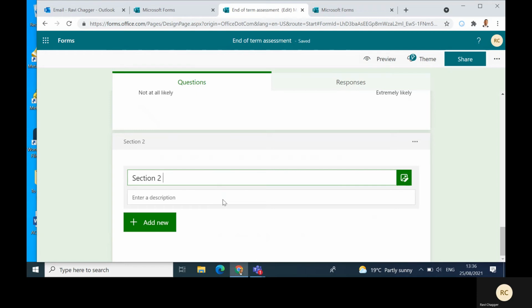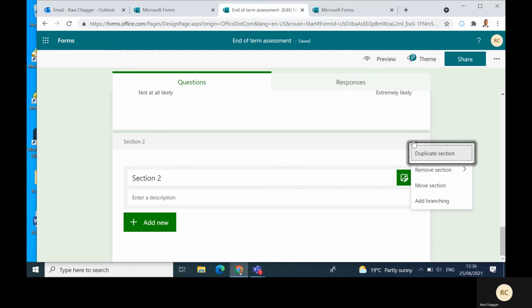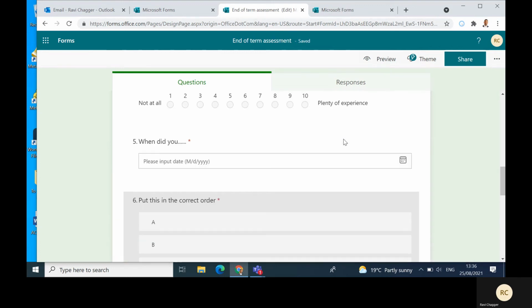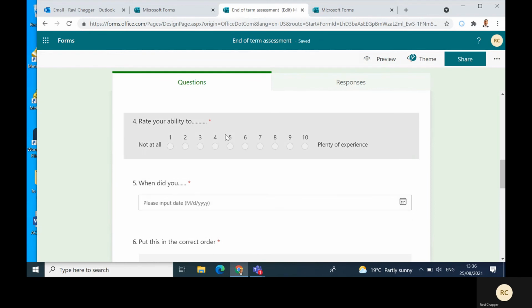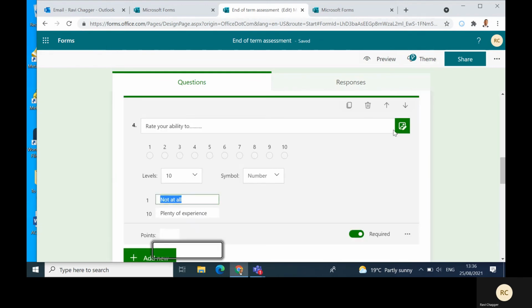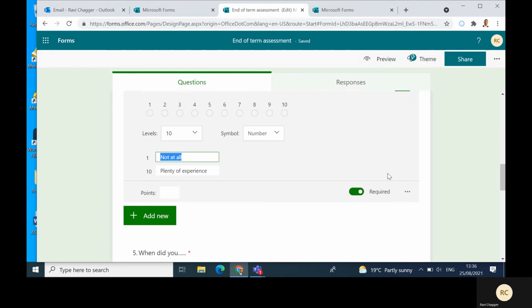In the next part, we're going to be looking at some of the settings that are included within Microsoft Forms. So again, you have things like moving sections. You're able to add branching, which is really useful, and you can also duplicate sections as well. But let's look at some of these. So for example, if somebody does answer this particular question here, I can set a branch.